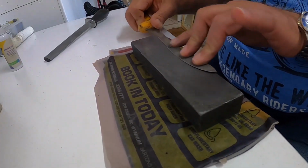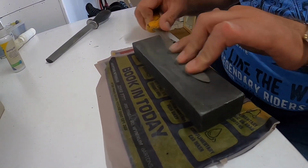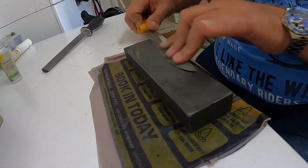But this knife's going to take a bit of work to bring it back, because it's had a hard life so far. That's all I was going to say. It's either that or Skip's caught way too many fish for his fair share.